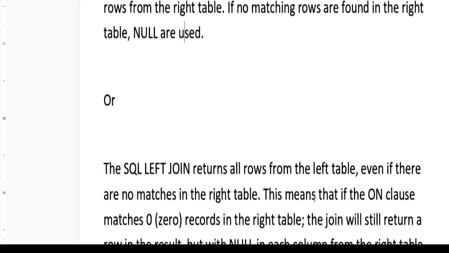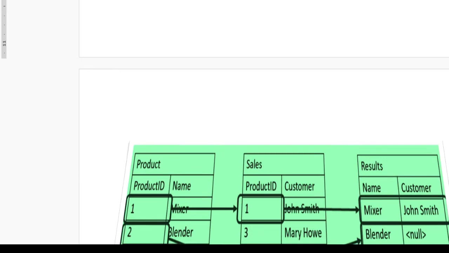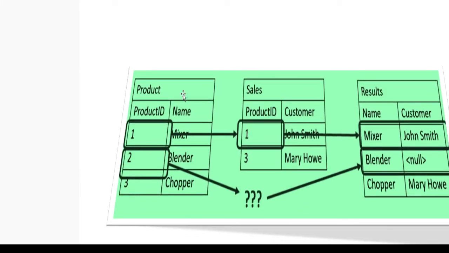This means that if the ON clause matches 0 records in the right table, the join will still return a row in the result, but with null in each column from the right table. Let us understand with one example. I have a product table with product ID and name: product ID 1 mixer, product ID 2 blender and product ID 3 chopper.